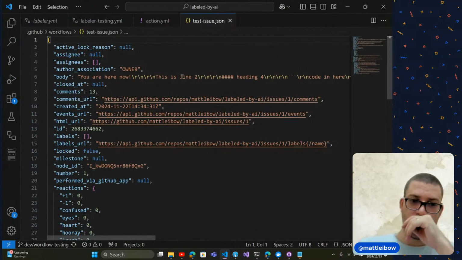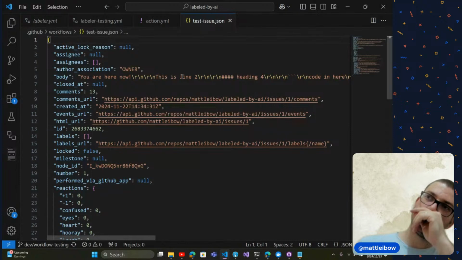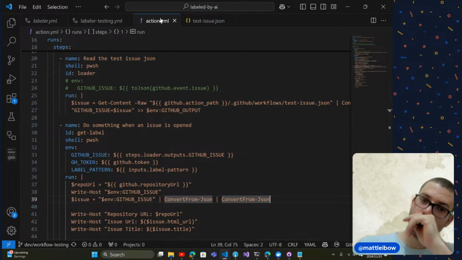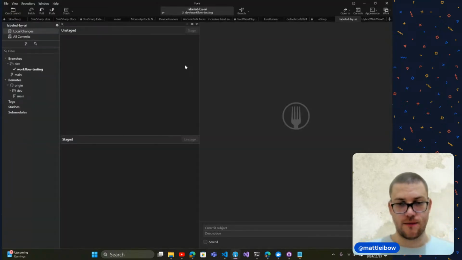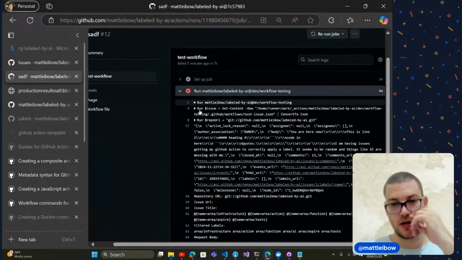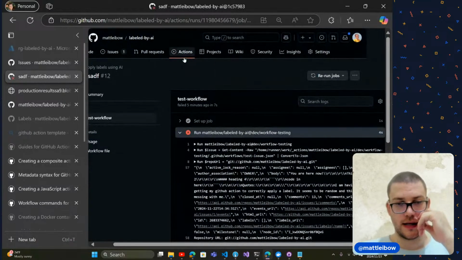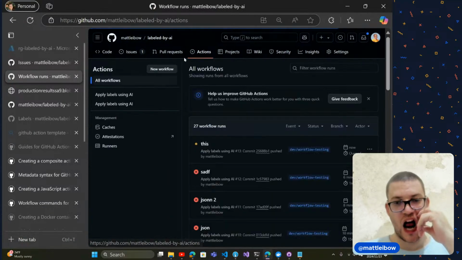Well, let's see if this works. Let's just see if my hypothesis that the issue is that it's just double encoded as JSON, so we have to double decode it.